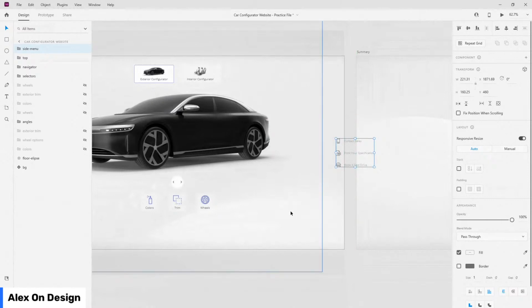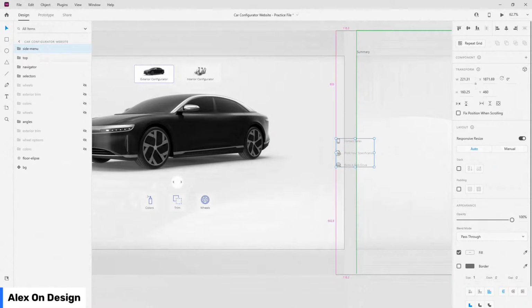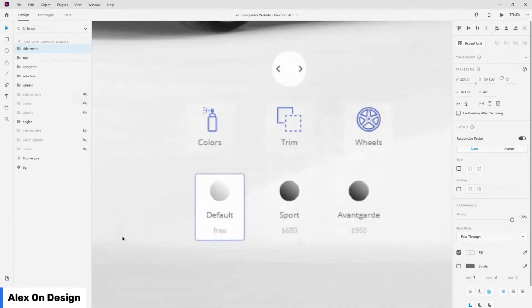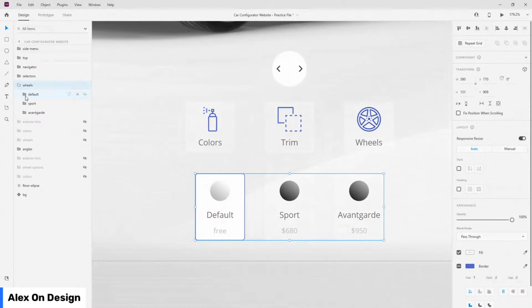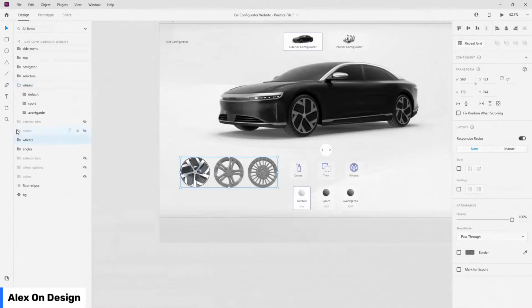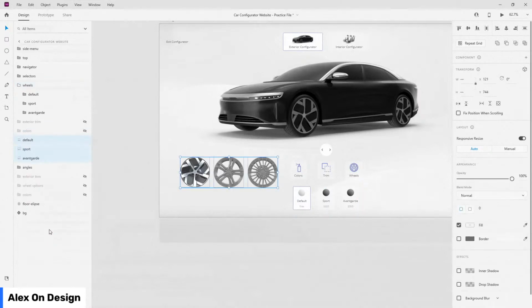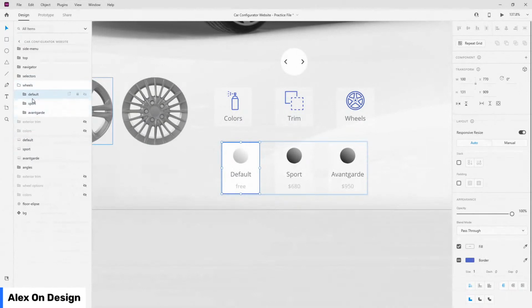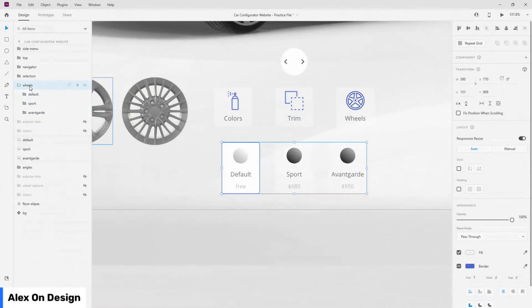Then I'm going to deal with this text right here before we move on to the actual prototyping phase of this design. But before I do that, I forgot to include my wheels right here. So let's select our wheels and bring them to where they belong. So here, I think, yep. And I'm going to select them, right click, ungroup, default. I'm going to select and put them right here. Just check no stack, that's fine.